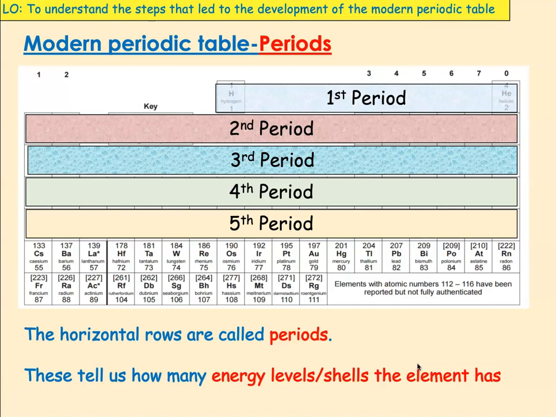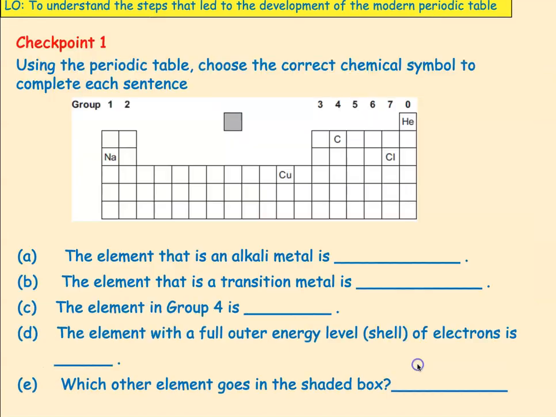So the periodic table is actually quite a powerful tool to tell you all about an element. If you look at each of the elements, from the atomic number, you can tell how many protons you've got, how many electrons you've got. From the mass number, if you take the atomic number away from the mass number, you've got the number of neutrons. You know what the element is called. You know how many electrons are in the outer shell from the group, and you know how many shells the element has from the period.